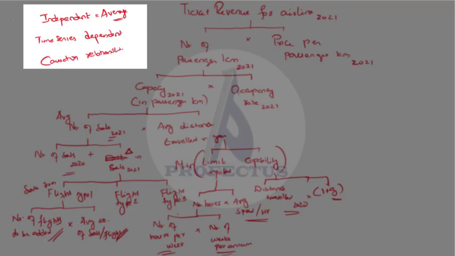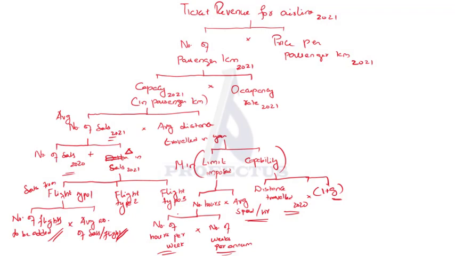Now we have to ask this question: what does the occupancy rate depend on? Is it going to be random? Can I simply say it's going to be random, it's going to depend on the past? Or can I say it depends on its own past data, occupancy rate gradually improves over a period of time or gradually decreases? Or does it depend on some other data point altogether? Maybe the number of flights in the industry or the country's GDP growth rate. Does it depend on any of these? You have to ask yourself this question.